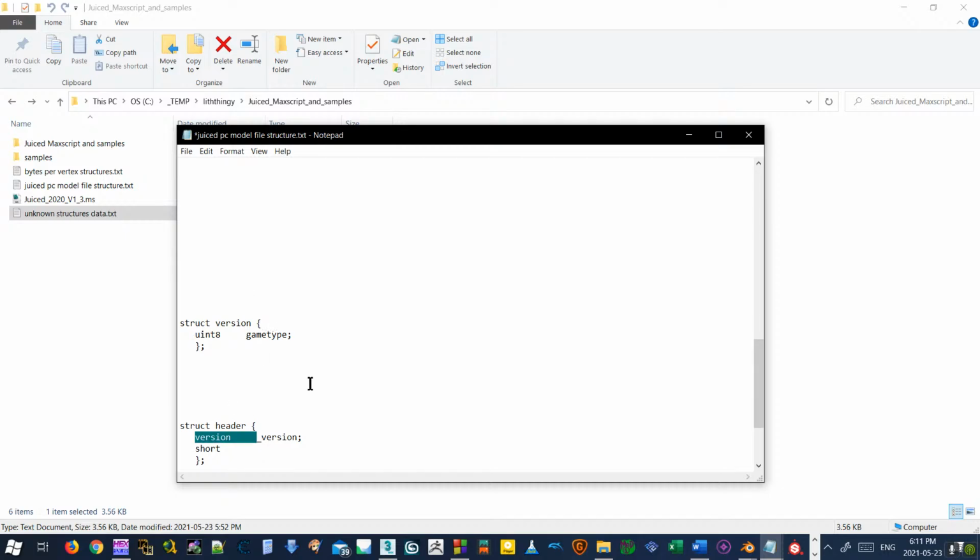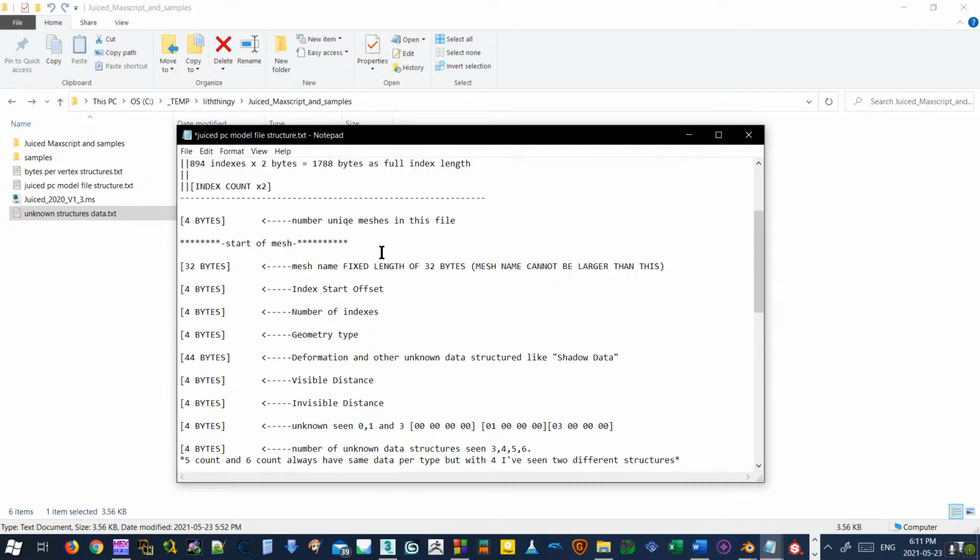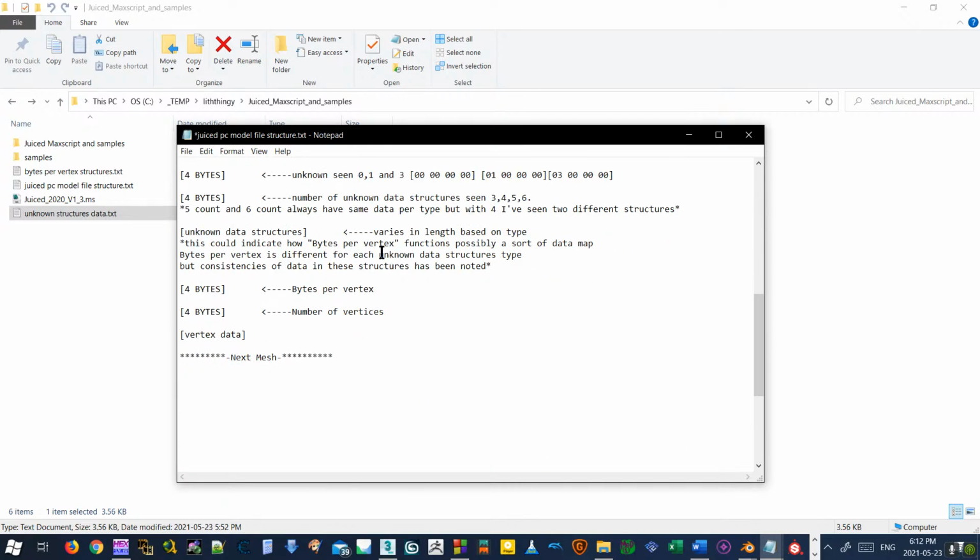You can't have duplicating names like that. But then you just pipe it in there and substitute it. That's really great when you have dynamic structures, and you can communicate it that way. So I like using the C structures to communicate format stuff. And then literally, if you're going to write a program in C or C++, you just copy paste.